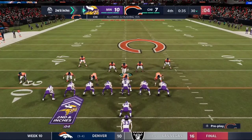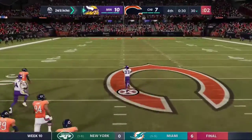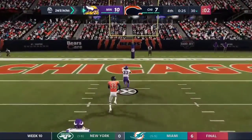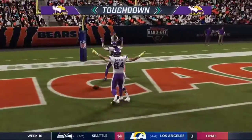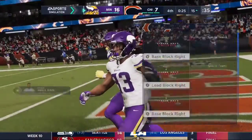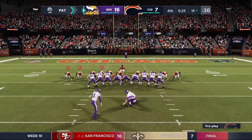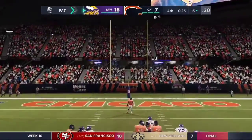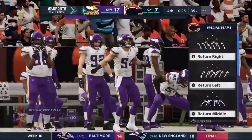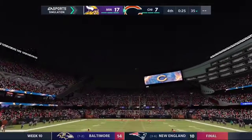It's 2nd and inches at the 30-yard line. Again, it's Cook. And he's got room. He's at the 50, the 30, 10. And he's across for the touchdown. And in the final minute, that should just about seal it. And that touchdown should make you feel comfortable. But do you really feel like it's totally over yet? Not totally, but I think you're pretty much there. Yeah, you've still got to make sure you stay with it, do all the right things down the stretch, especially on defense. But that touchdown there, you've got to feel good about your chances.